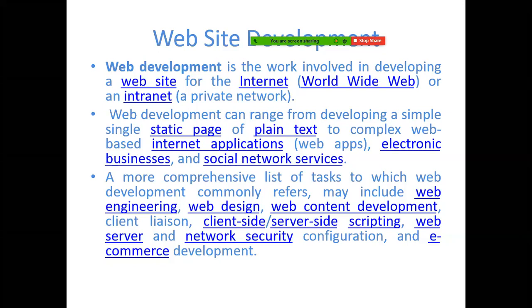Now there are different types of websites. You have a static website which doesn't change, and a dynamic website which changes. A simple website like gccbgm.org is a static website because its content remains the same. If you access any news website like Times of India, it is a dynamic website because its contents change over a period of time, say half an hour or 1 hour, depending upon the site.